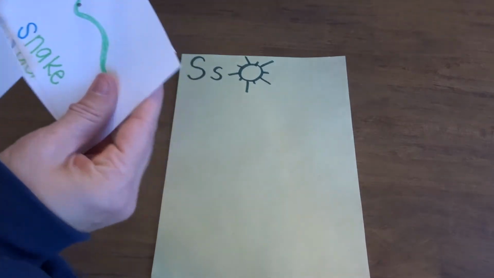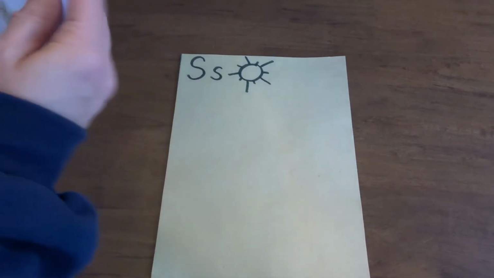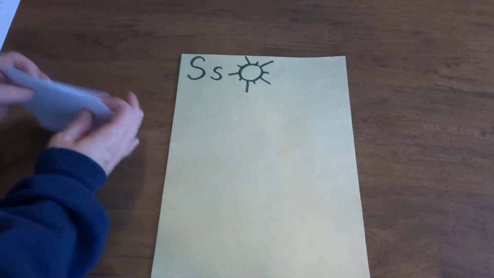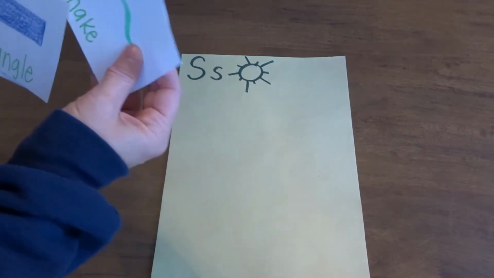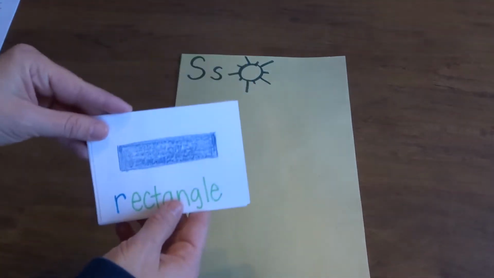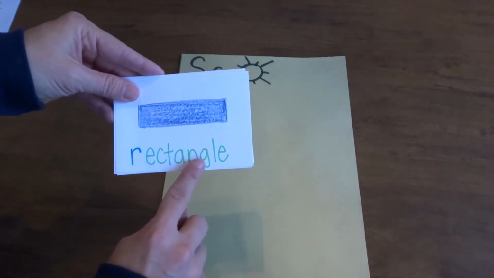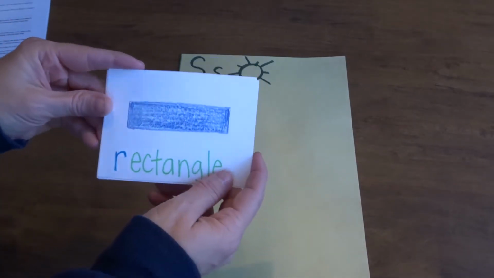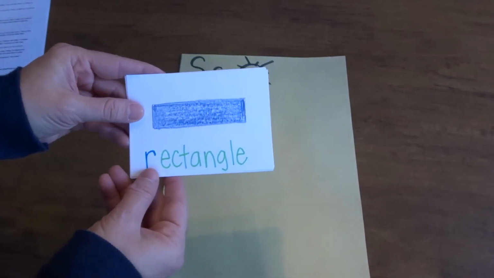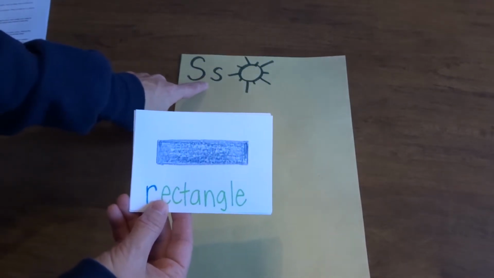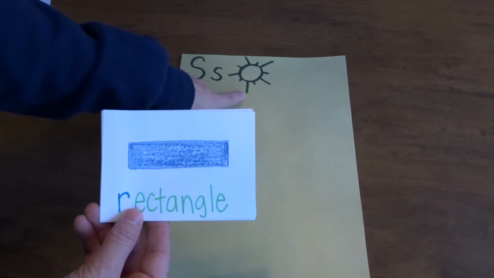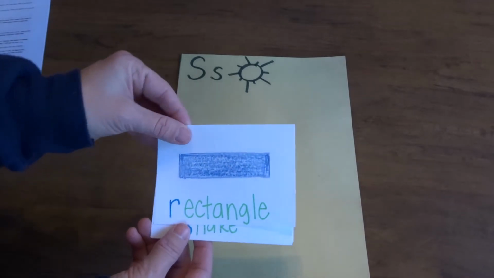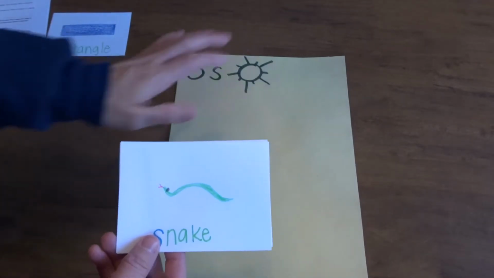Mix up the little cards that you have made. And the child can help you make the cards as well. It'll probably help them remember the vocabulary words better. All right, so you pick the first card and you go, rectangle. Say the word rectangle, emphasizing that beginning sound. Rectangle. Does that begin with the letter S, making the same sound as sun? Rectangle. Sun. No, it doesn't. So I'm not going to put it on my paper here.